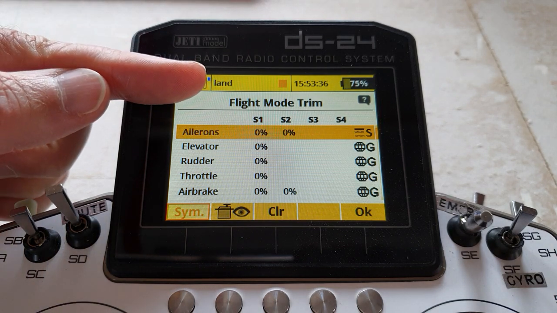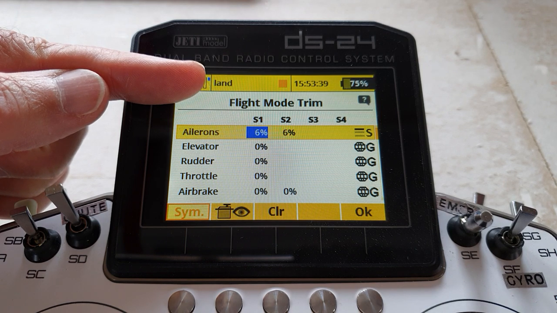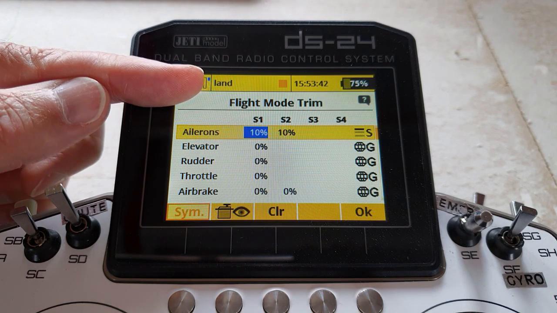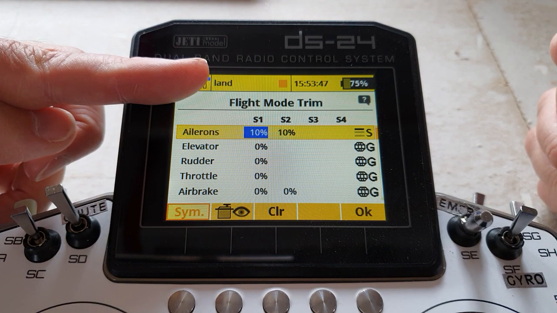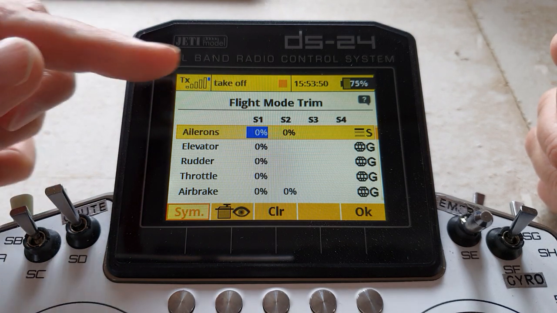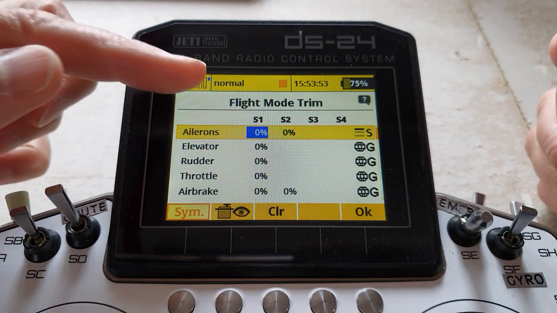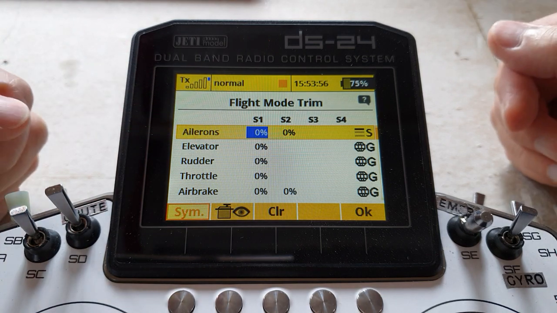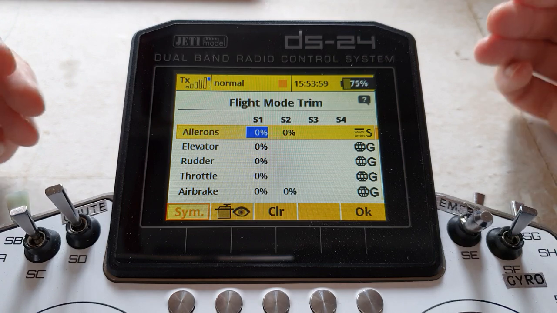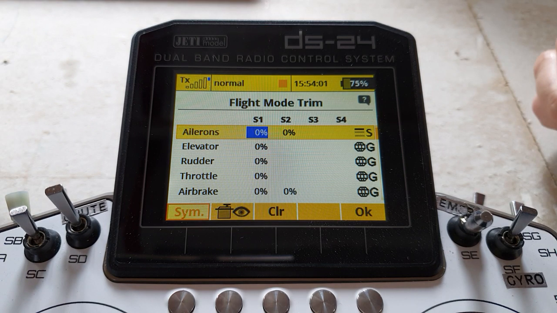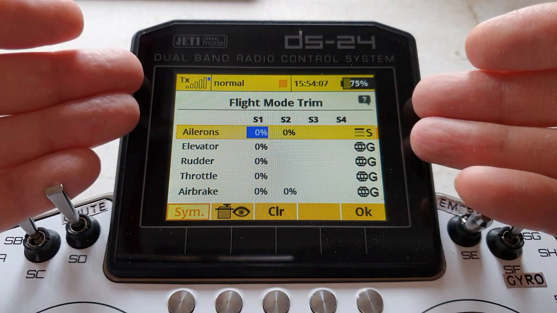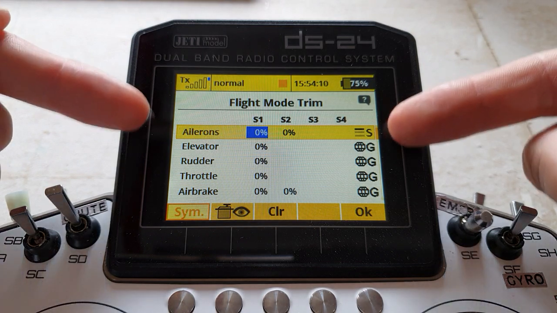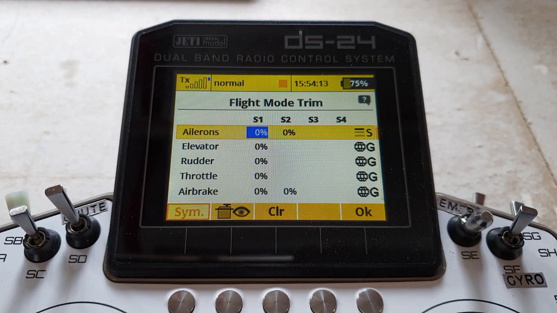There we are in landing mode. Come in, dial in a value, whatever is needed to move the ailerons the amount you want. And now, as you change mode, there's the mode, there's the value; change the mode, different value, different mode, different value. Like I said, it's like having 3 different screens. Well, I've got 3 flight modes, so it's 3 screens, could be 2, could be 5, could be 7 flight modes. But imagine all the screens laid out left to right, but you're only allowed to look at one of them at a time. So check the name, and where it's S, you've got a completely new set of values.